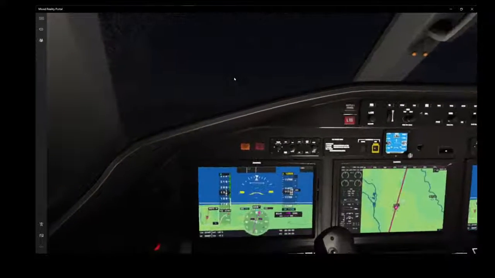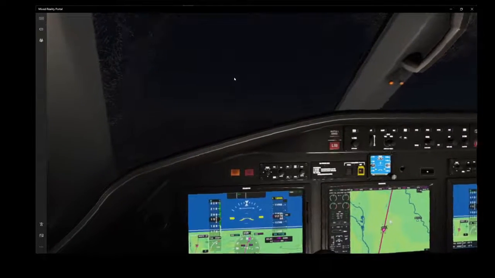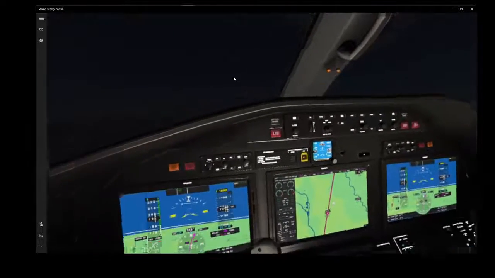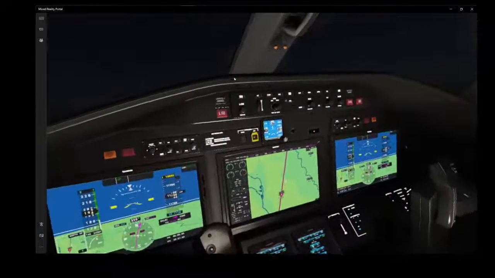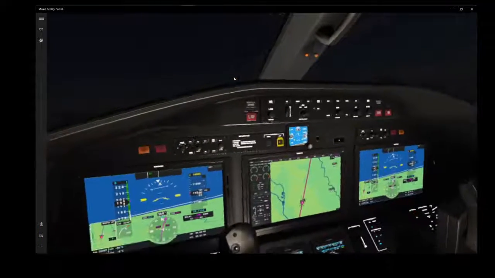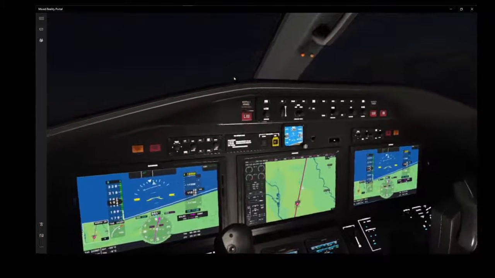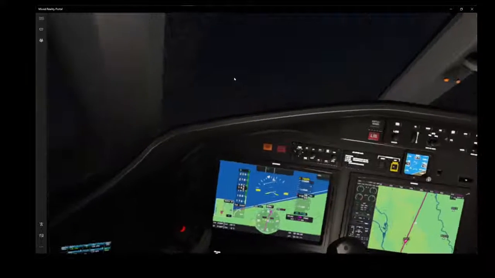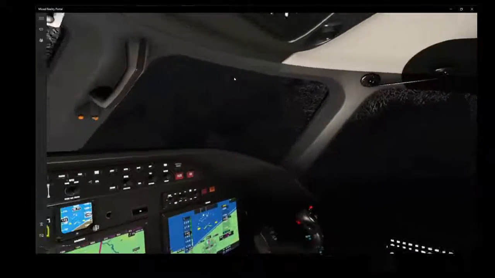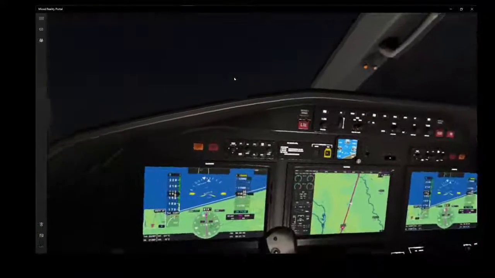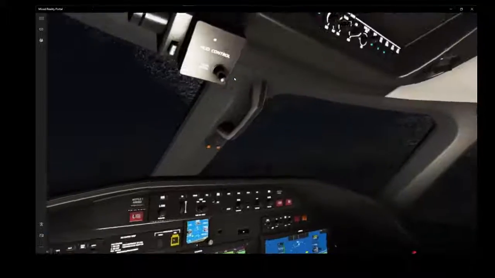Airspeed 189, altitude 11,770 feet, need to descend to 11,000, drop my airspeed down. We'll start descending soon because we haven't got that far to go. It's a really great aircraft to fly, this one though, on the simulator, because it's forgiving, pretty idiot proof.